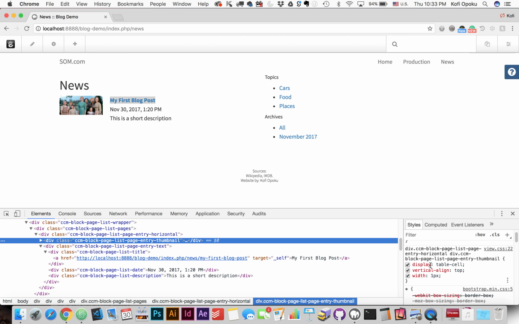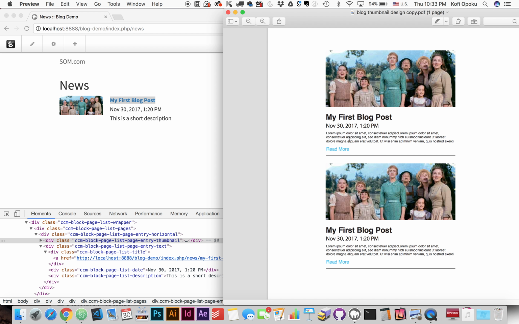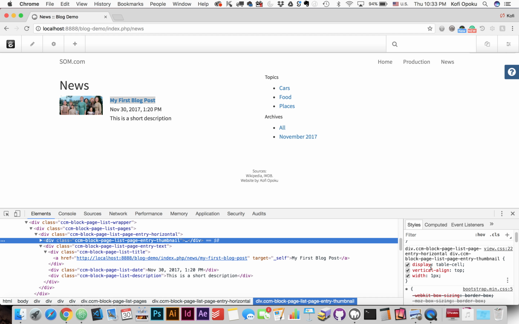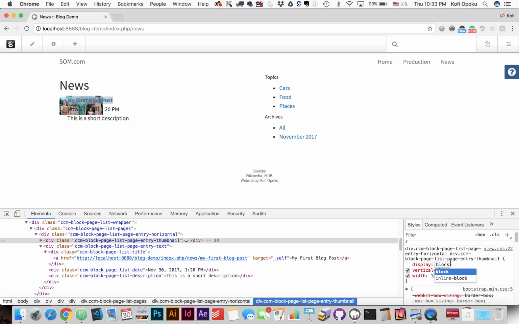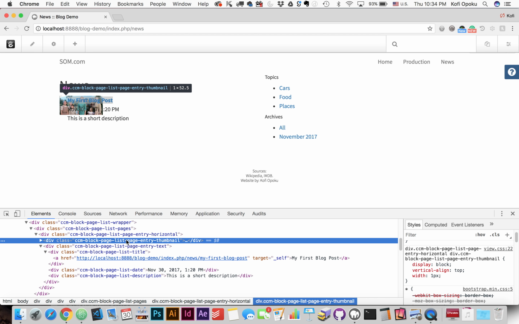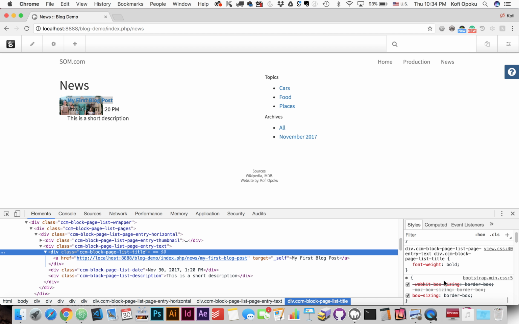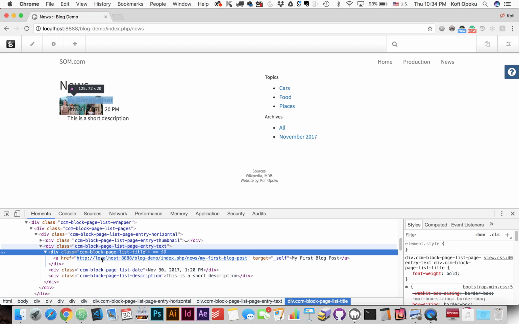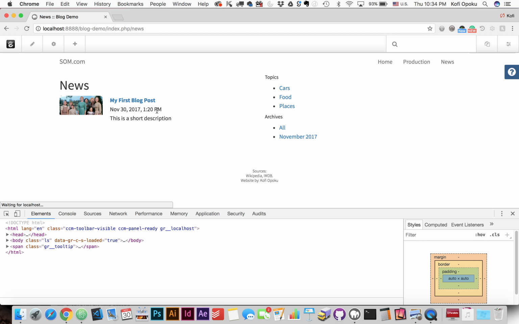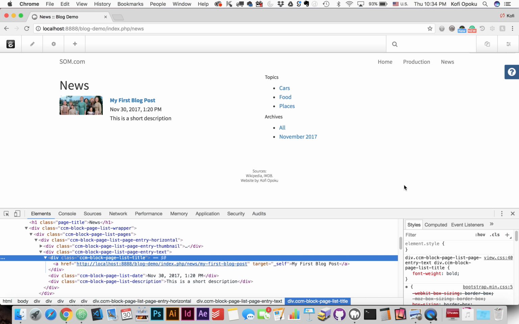They had a default setting of display: table-cell, and my intention, as you can see in my design, is to bump the description down below the image. Because this was using the property display with the value table-cell, it's not able to move down there easily unless I turn it into display: block. So once I change it to display: block, it becomes way easier to style, and I'll do this in my CSS for you to see.